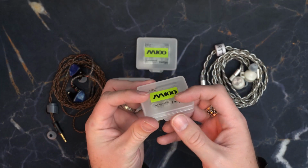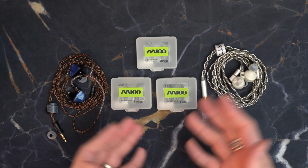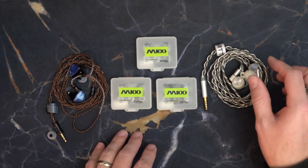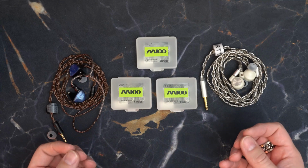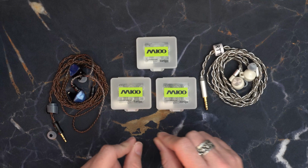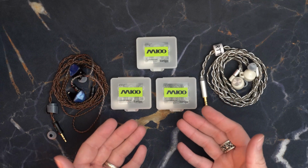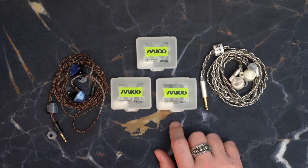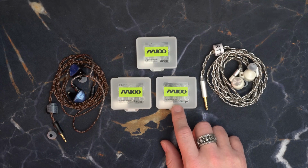And I wouldn't think that a simple ear tip would really offer that much degree of an improvement or a change. But you know, it's actually a similar sort of adjustment to going from a typical silicone tip to memory foam tips. Big difference there too, right? Well, you gain the same benefits with the M100s, but without the pressure fatigue that foam tips give you. And that's a big deal for me because as much as I prefer the sound of foam tips, they always kind of bother me over time. But these things are genuinely amazing.